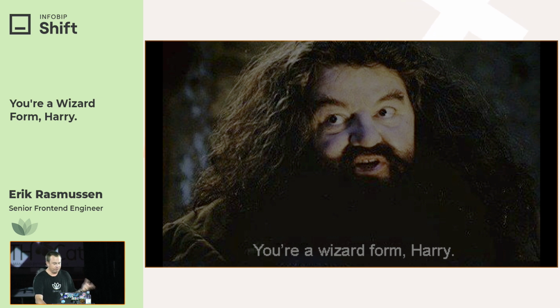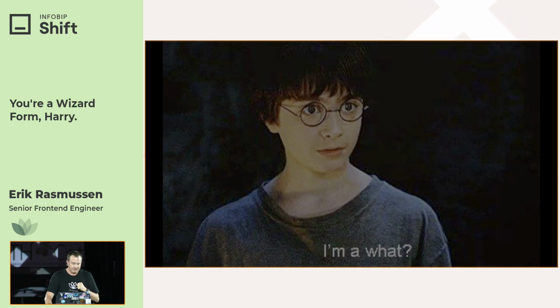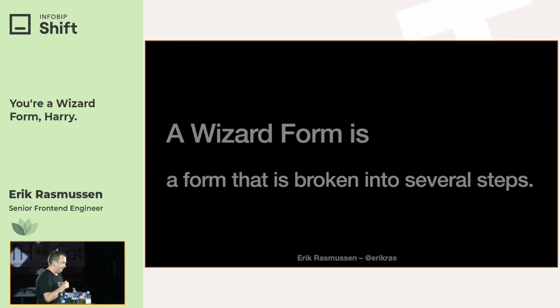Now, what is a wizard form, you may ask? Well, the definition is pretty simple. A wizard form is a form that is broken into several steps. Often there's a next button and a previous button, so the user can move between the steps. We've all used this in our online lives, where you're checking out at Amazon or you're booking a flight. It's a pretty common paradigm.